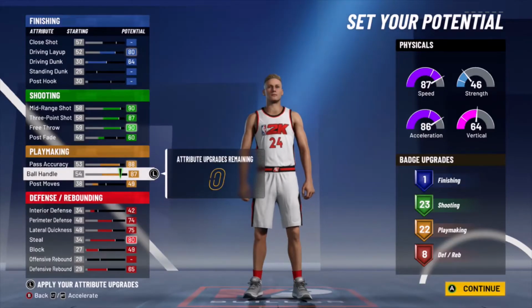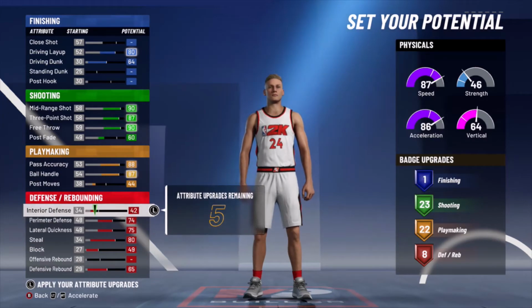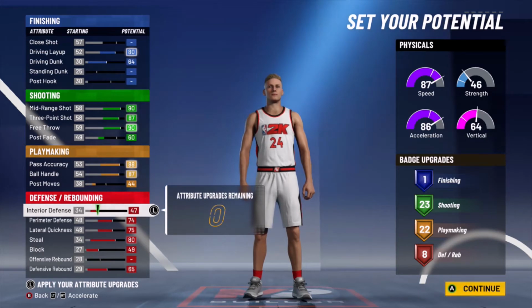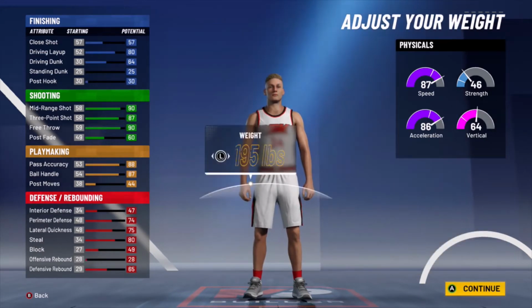Just to be honest. So, ball handle, the sweet spot is definitely 86 to allow you the speed boost. It's technically 85 because that's where you get pro dribbles. But at 86, I'm telling you, speed boosting is key off the rip. So we're gonna do that perfectly, and we're gonna get our 8 defensive badges.